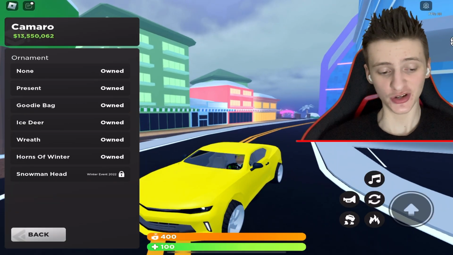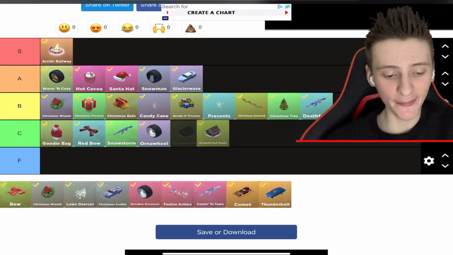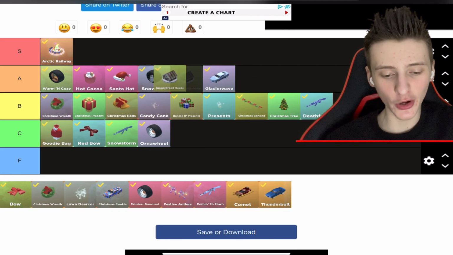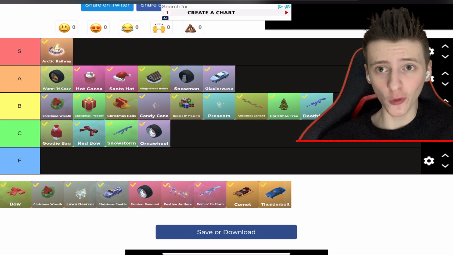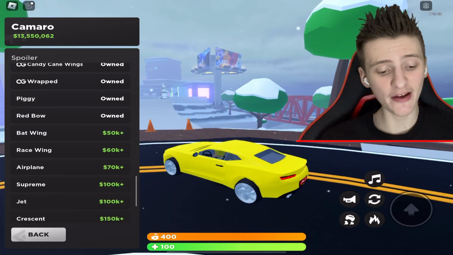It doesn't show up in the inventory, so I guess we can't really judge it, but it looks so cool. I wish I could actually see this one in the game, but unfortunately I can't. I think it's going to go in A. I think it's going to go above the Snowman, to be honest. Yeah, top of A above the Snowman. I really like it. I think this one's really cool. It's like a whole gingerbread house. It looks so detailed. Now for the final common reward in the gingerbread crate, we have the red bow.